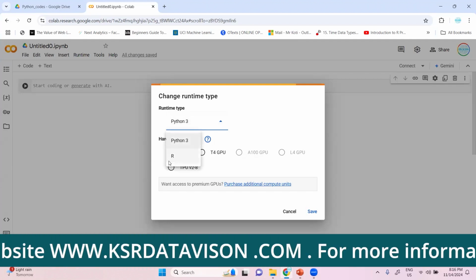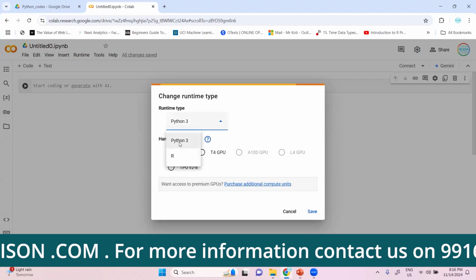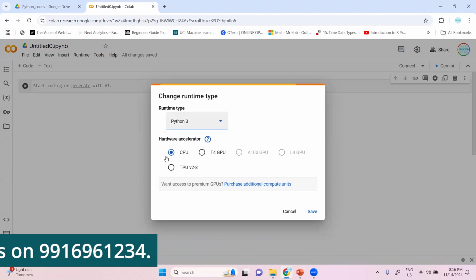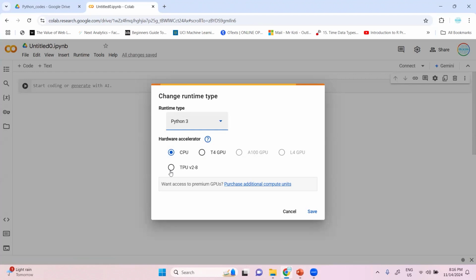Python 3. Let's say we need to execute Python. Which hardware accelerator do you require? Do you want GPU or TPU? Suppose you want advanced GPU or TPU.